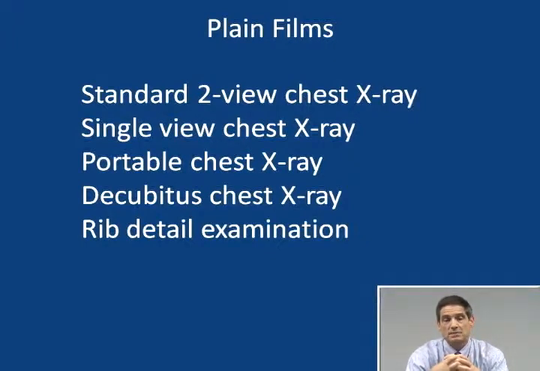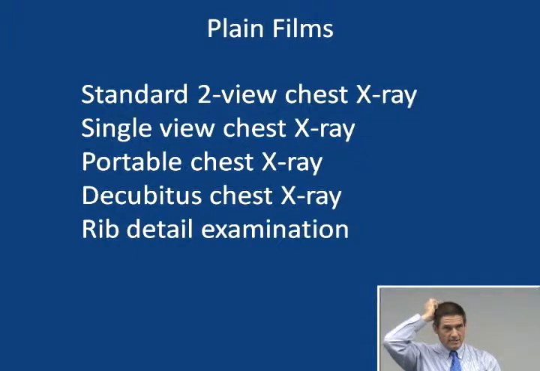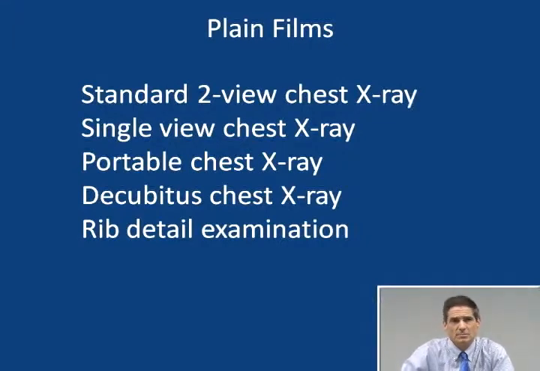Rib detail exams are specific views to detect whether there are any broken ribs or rib lesions, at a little higher detail. One note is that standard 2-view chest x-rays are technically optimized to evaluate lung parenchyma and the mediastinum, and because of that, they're shot with a higher KV, and that tends to burn out the ribs a bit, so you don't see the ribs all that well on a standard chest x-ray, and you'll see them much better on rib detail films. If it's important to know whether a patient's got a rib fracture, usually a rib detail film is what you want to do, and in it you'll not only take the films with the lower KV, you'll also take multiple projections because the whole arc of the rib can be difficult to see on any one given projection.